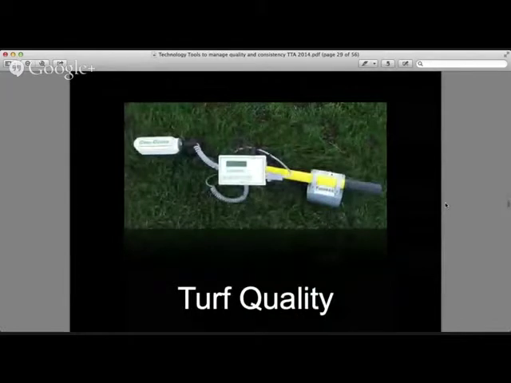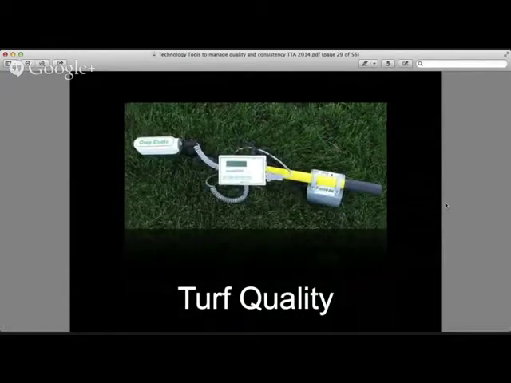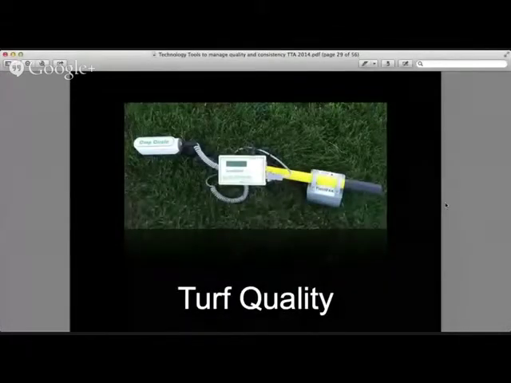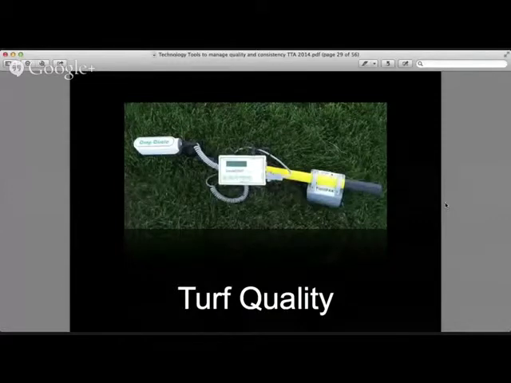So let's talk about turf quality. This is a tool we've used for a number of years. It's called the crop circle. You can couple this up to a GPS unit as well, which is something that we have to be able to take plot by plot measurements of turf quality. Prior to the last few years, this has been something that's pretty much just in the hands of a researcher. It's also very popular in precision ag applications, but precision ag hasn't really gotten to turf as yet.